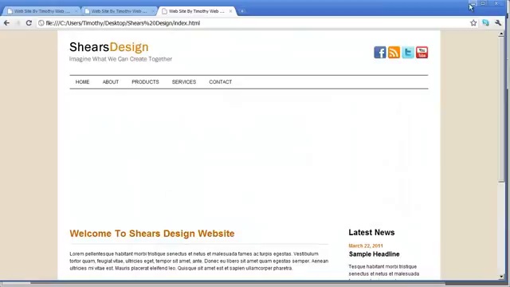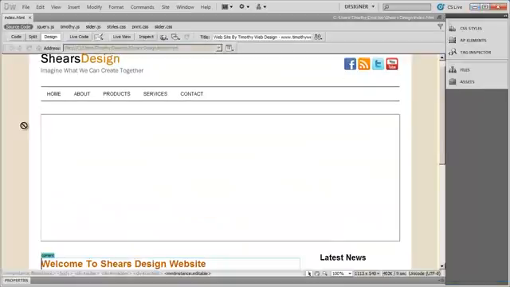Now, reapplying a template in this way is going to work probably 99 times out of 100 for you. You shouldn't have any problem at all. But occasionally, when you try to apply a new template to a page that already has a template applied to it, you'll come up with some trouble. And you can tell something's wrong just by looking at it. The design will be broken in some way.